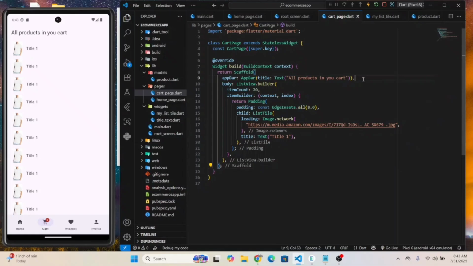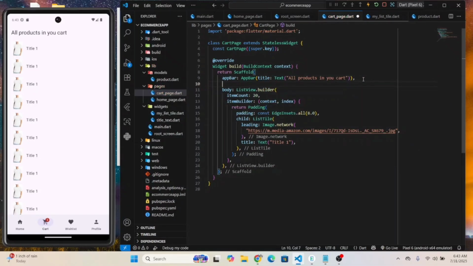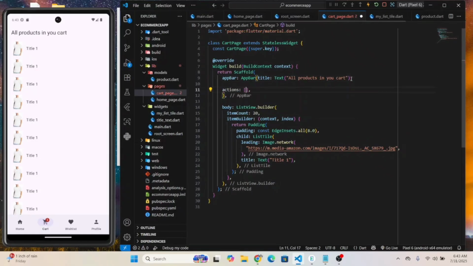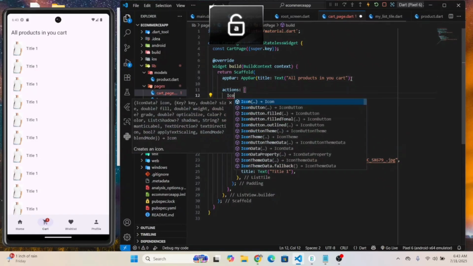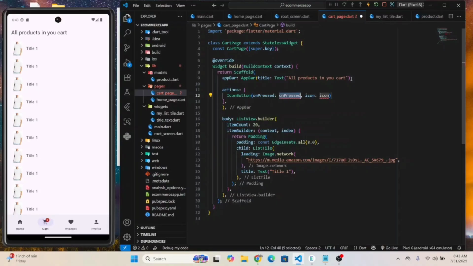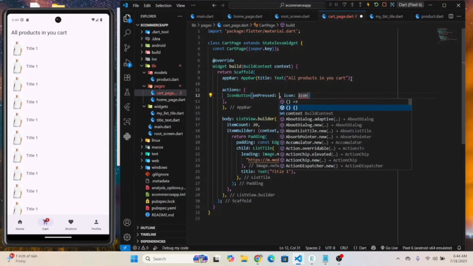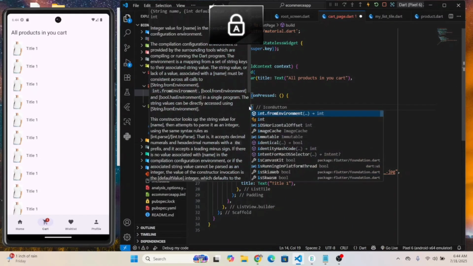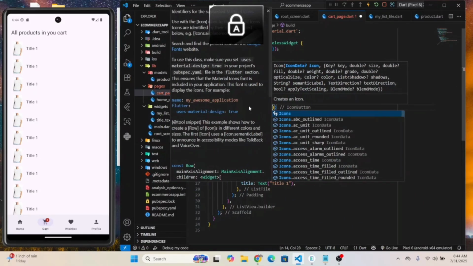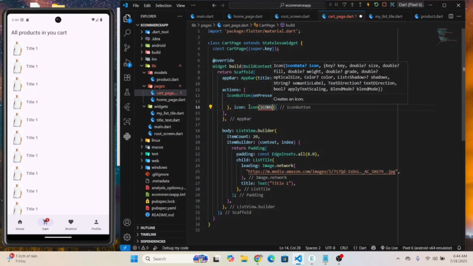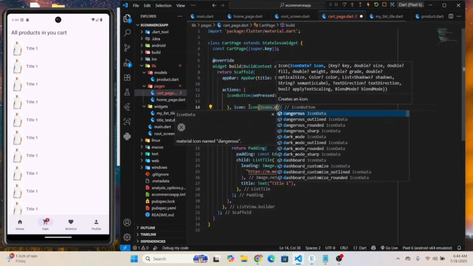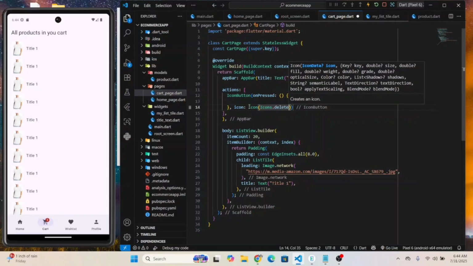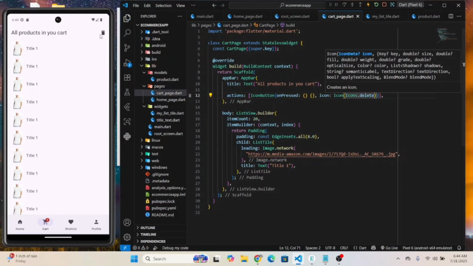Perfect. And here let's give the action to the app bar and give the icon button. Make the color function black. And here let's give the icons dot delete and save it. And here we go.